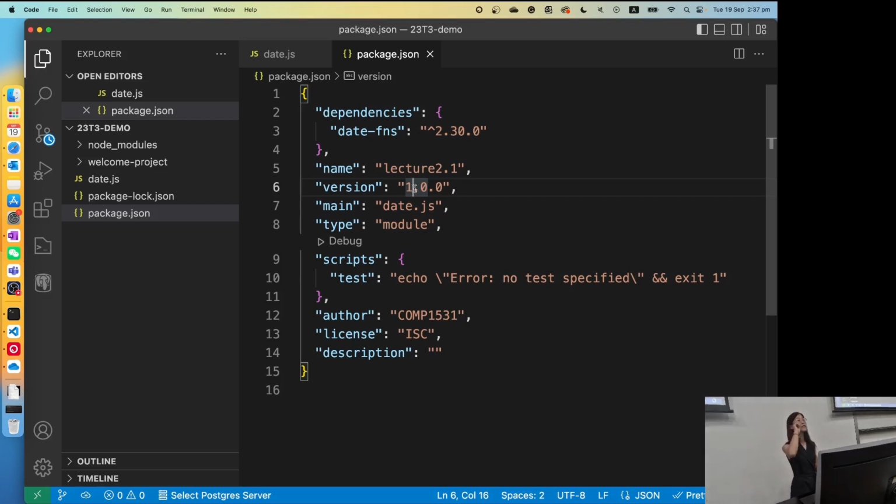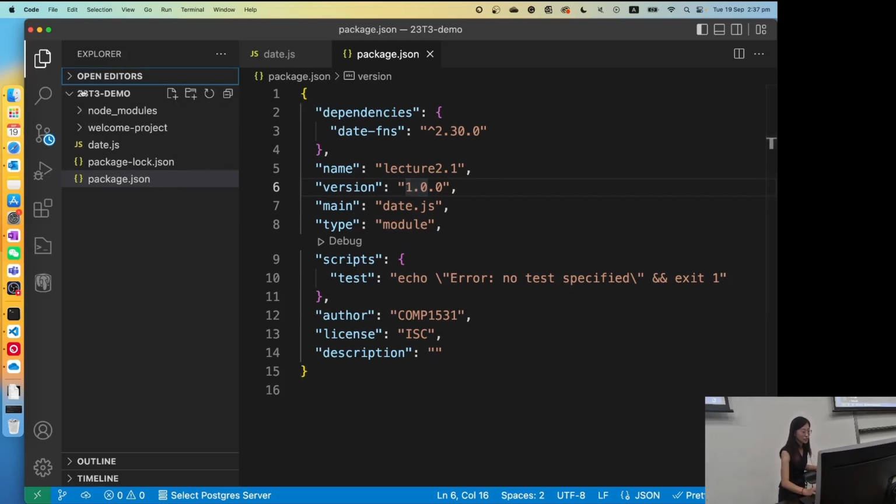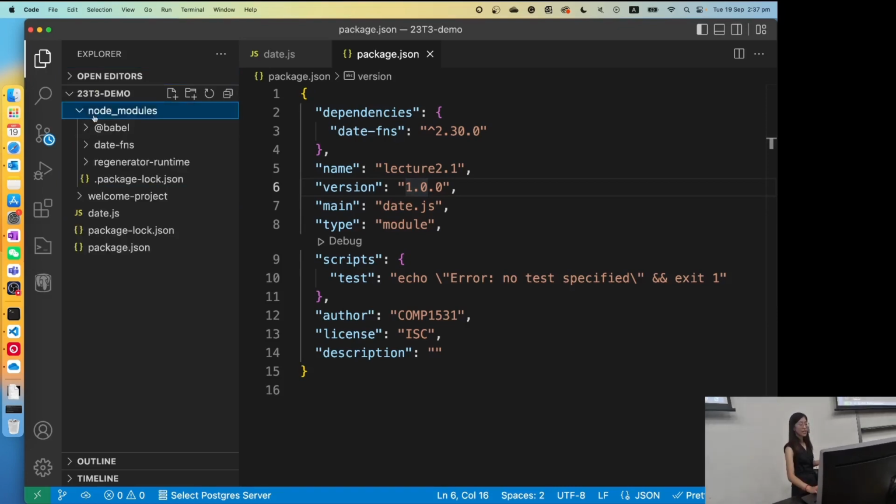Yep, question? If you delete it in the package.json, if you delete that there, does it also delete the module? No. So you can see where we download it to. We download it to the node_modules. When you click on it, it's a folder.